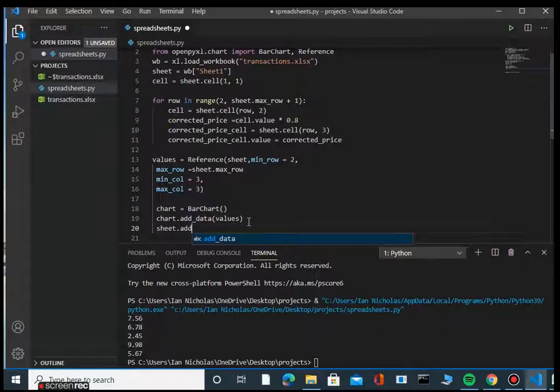After doing that, we want to go to the next line, then you type sheet. Now I want to add the chart to our spreadsheet. So sheet.add_chart, we add the chart.